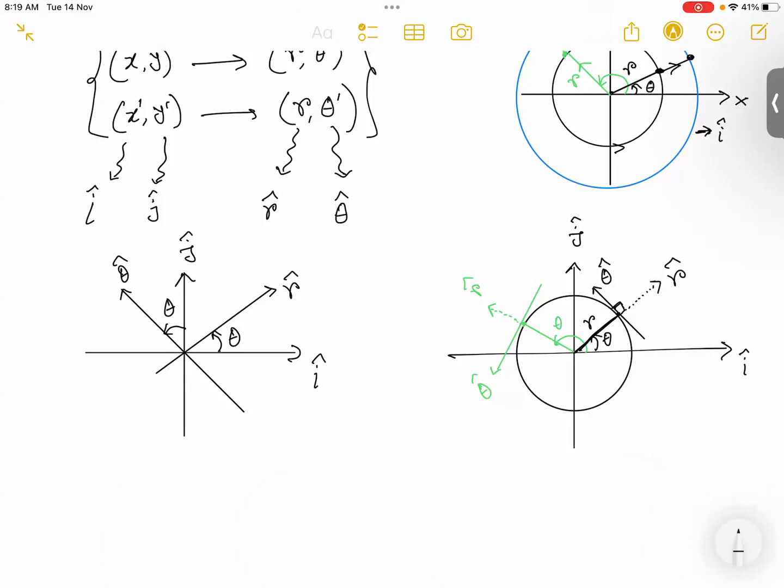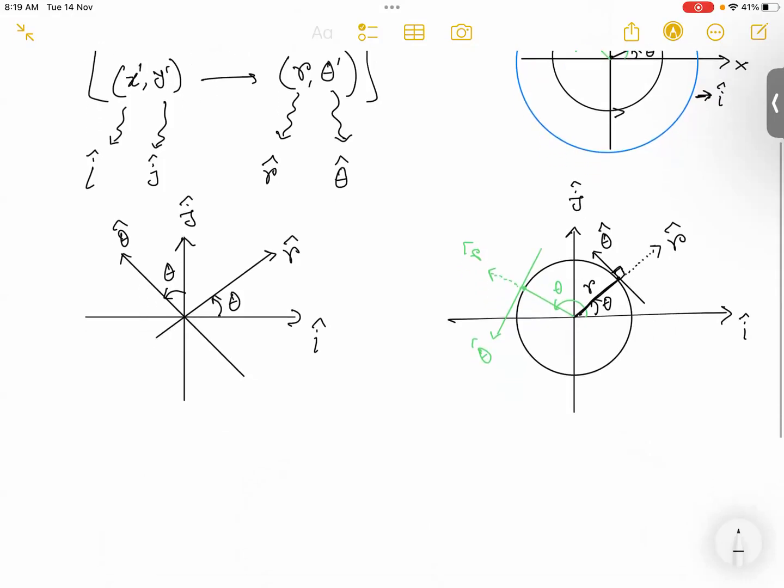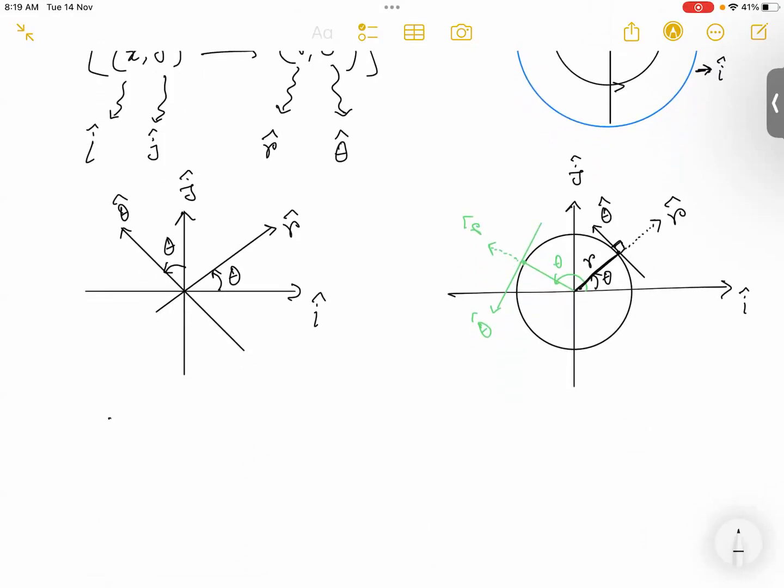The transformation, rotation of the coordinates. Yeah, exactly. So we can directly write r hat is basically cos theta i hat plus sin theta j hat. There's an assignment also from this particular part. There we took r hat as i hat prime and theta hat as j hat prime. We just write it like this: theta hat is minus sin theta i hat plus cos theta j hat.